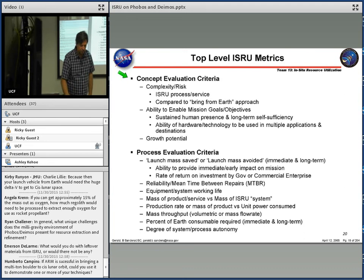What's missing from all of this is we don't have adequate testing. It's really hard to test any of these technologies in 1G. And in the space station, anything you do is going to be a really small scale test. So we really need to go to an asteroid and test these technologies on an asteroid to perfect them. I kind of danced around there. There's no real good answer. The basic answer is we need to develop the technologies. We haven't done that yet.